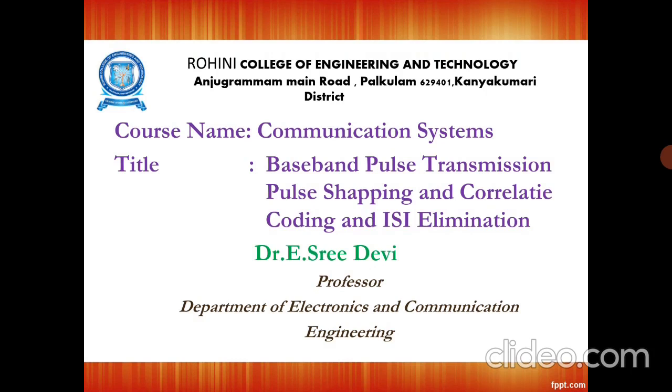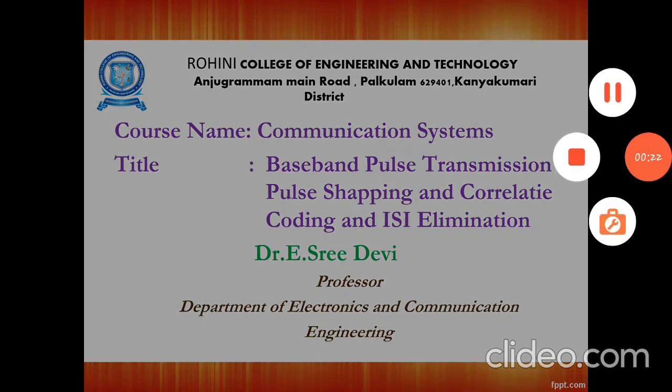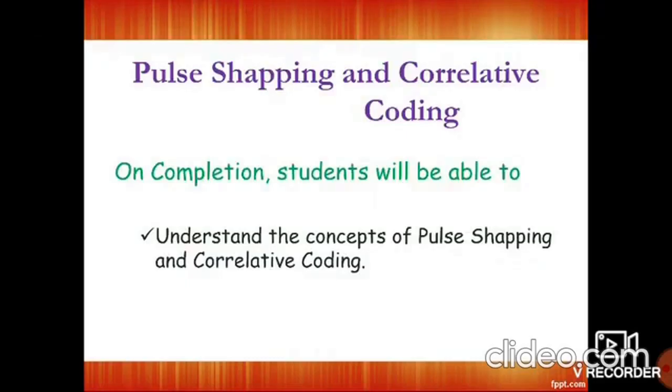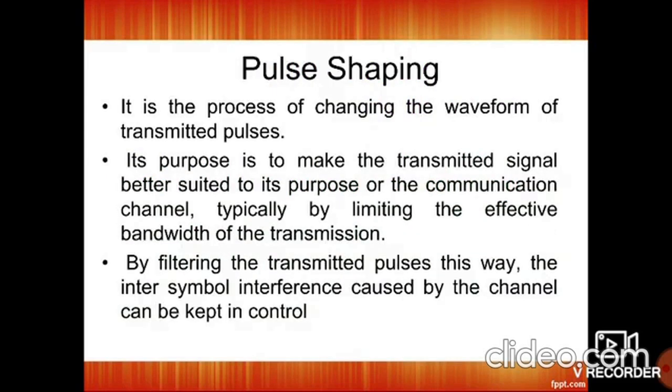In this video lecture, we are going to learn about baseband pulse transmission, that is pulse shaping and correlative coding, and also inter-symbol interference elimination techniques. On completion of this module, the learners will be able to understand pulse shaping and correlative coding for the elimination of inter-symbol interference, ISI. So basically we have to know about pulse shaping.